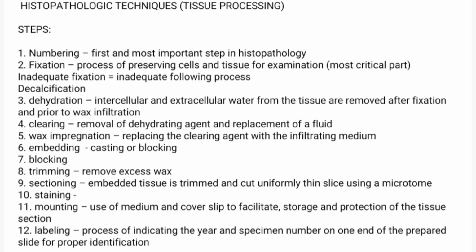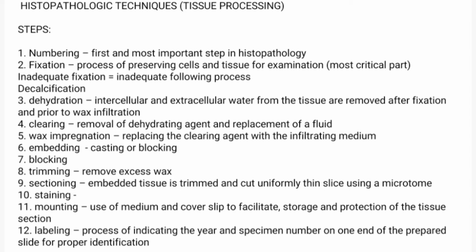Three is dehydration. Intercellular and extracellular water from the tissue are removed after fixation prior to wax infiltration. Four is clearing. This is the removal of dehydrating agent and a replacement of a fluid. Five. Wax impregnation, replacing the clearing agent with the infiltrating medium. Six is embedding. This is the casting or blocking.